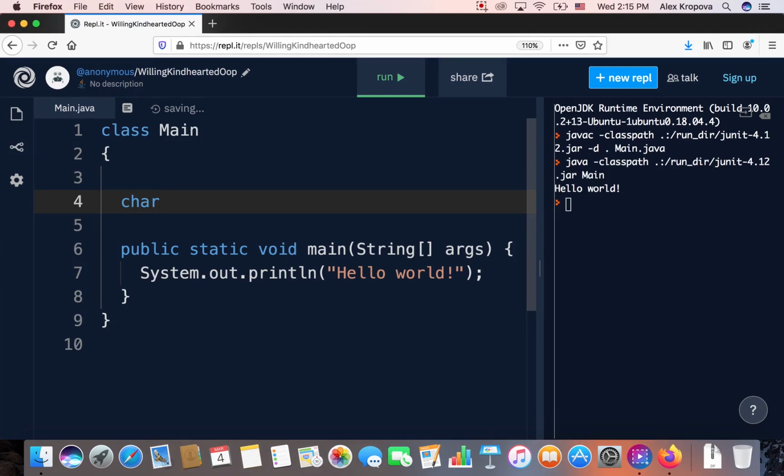That's what it stands for. So let's make a character such as first letter, and just like that we have declared our first char variable in Java. Char is another one of those primitive variable data types, which means it comes with the java.lang package.